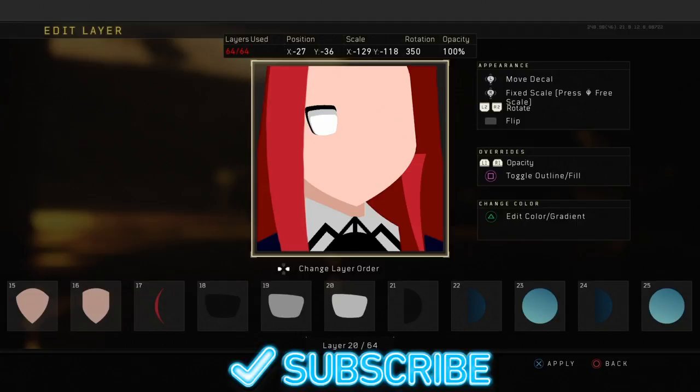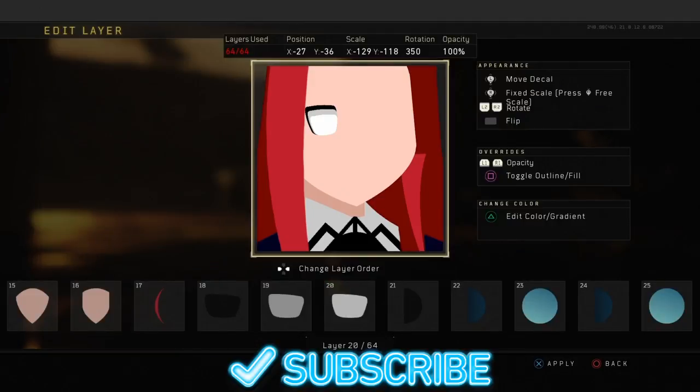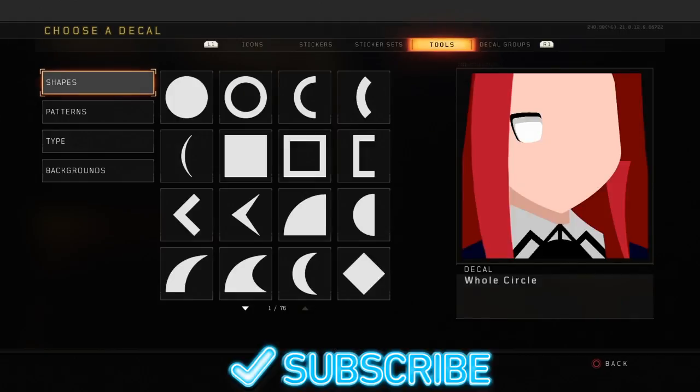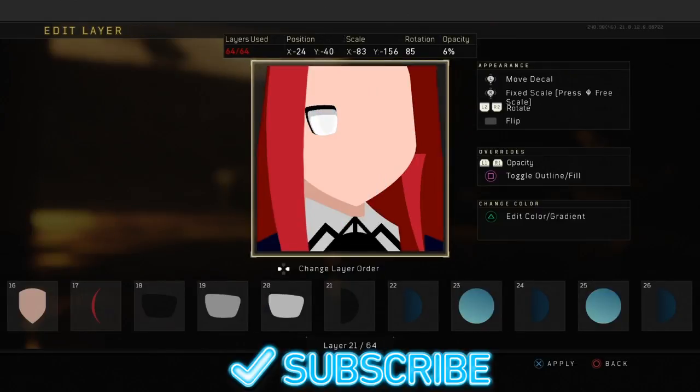If you did that, press triangle for coloring, and then go all the way down to the bottom right for white. Select that one. If you did that, continue to the next shape, which is a new shape. So go from icons to tools to shapes, and then go down to half full. Select that one. And then check position, scale, and rotation again. Pause the video if you have to.